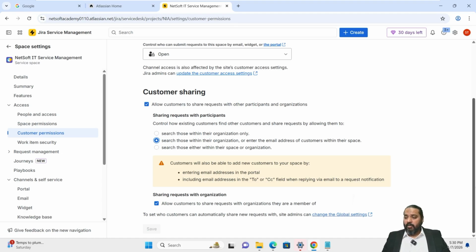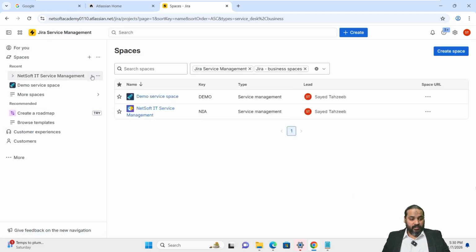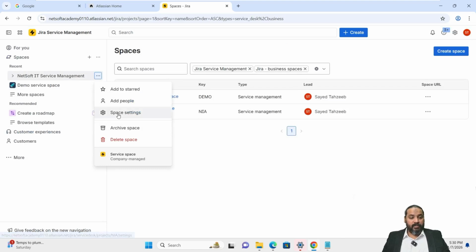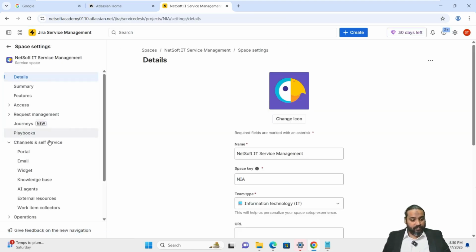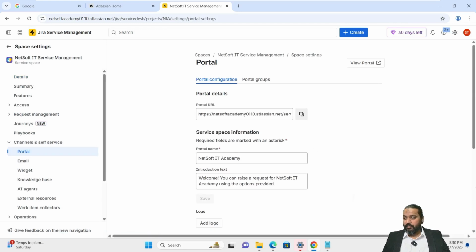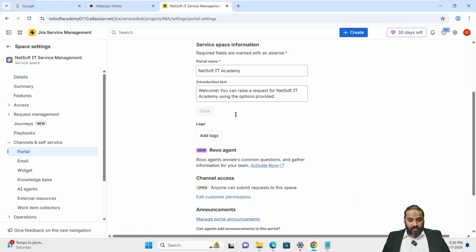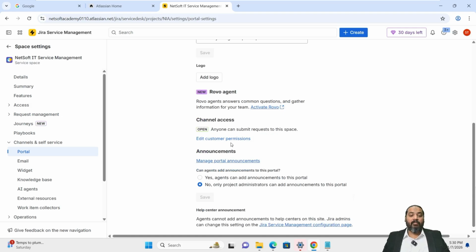In the next step, on Jira Service Management, let's get back over there. In Space Settings, we have expanded channels and self-service, and now we are going to click on portal and scroll down again. Here we have announcement.